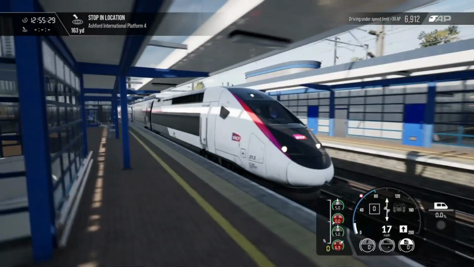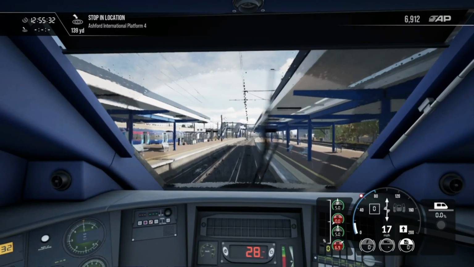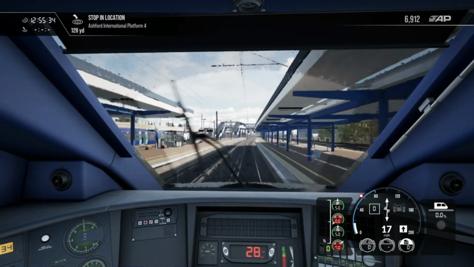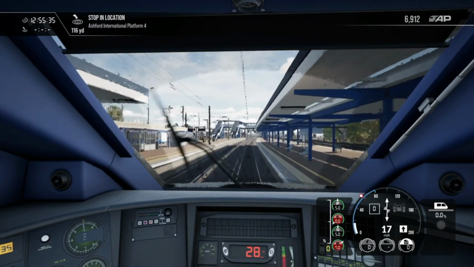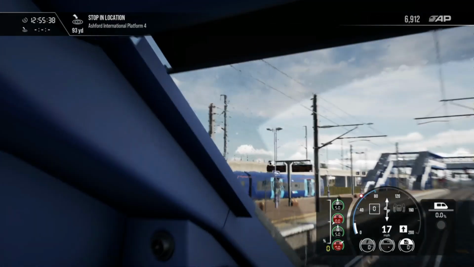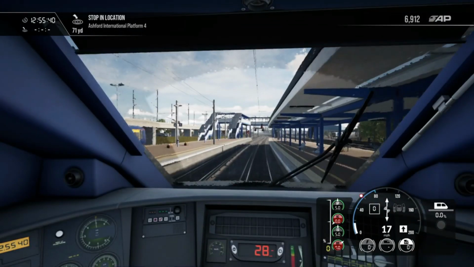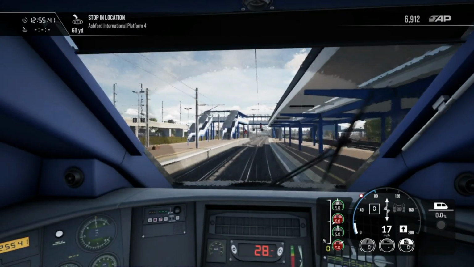frame rate's gonna reduce to a very slow rate, because of course we've got Ashford International memory. Plus, obviously you've got the 375 on the left. And of course you've got the flyover, Ashford flyover over there. So that's pretty good. That is pretty cool.